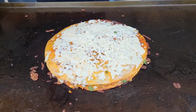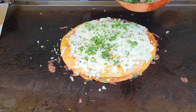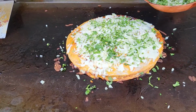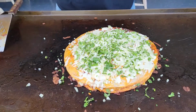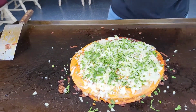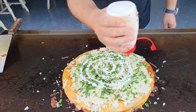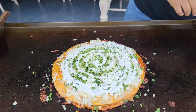This is what we're gonna do. Cilantro and onion right on top. Bam. Love cilantro and onion. Never go wrong with that. These are our toppings. Crema. Awesome little squirt bottle. Bam. There we go.